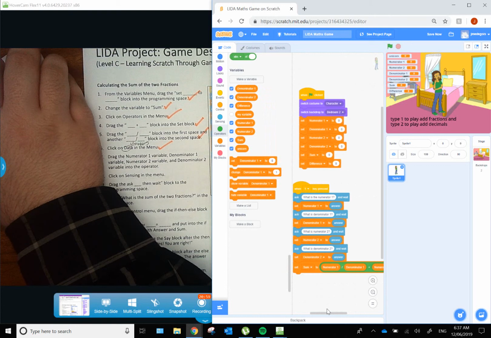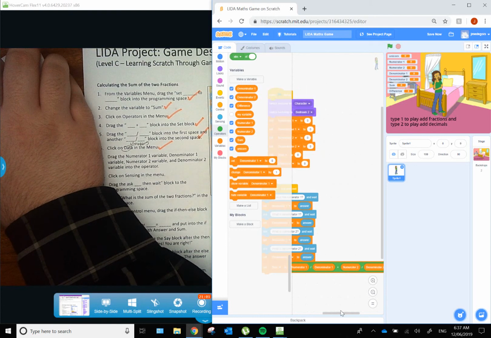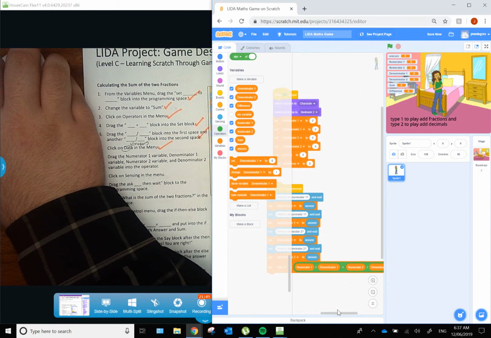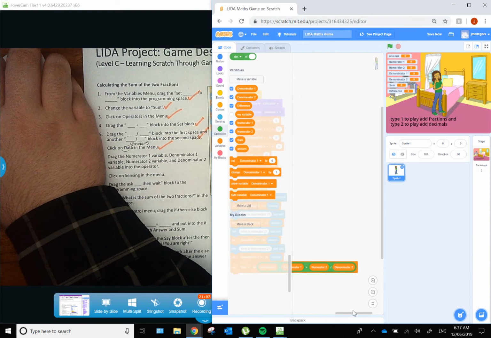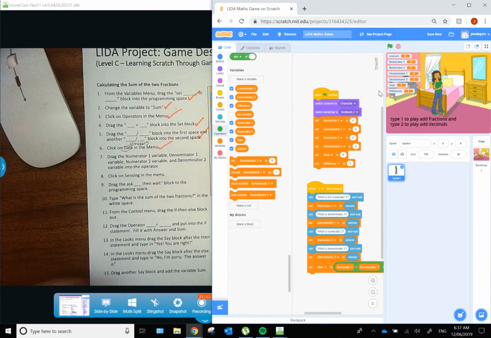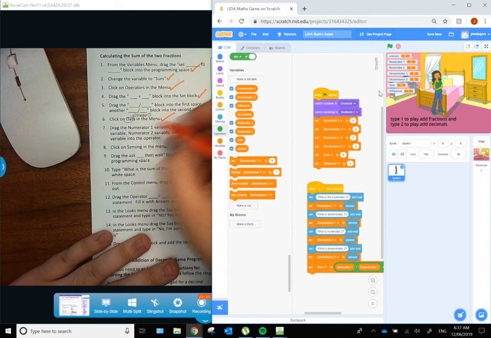So now, as you can see, it's going to set the variable that's called sum to the first fraction plus the second fraction. That's what we're going to do there. Okay. So I've done all of those steps.